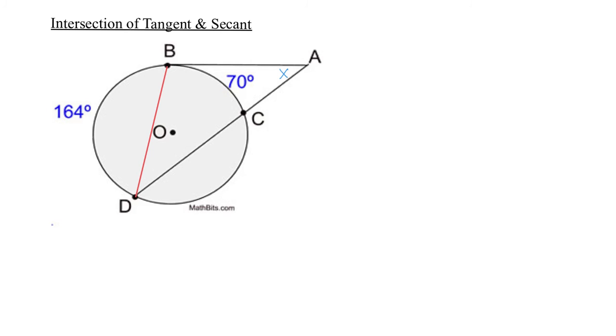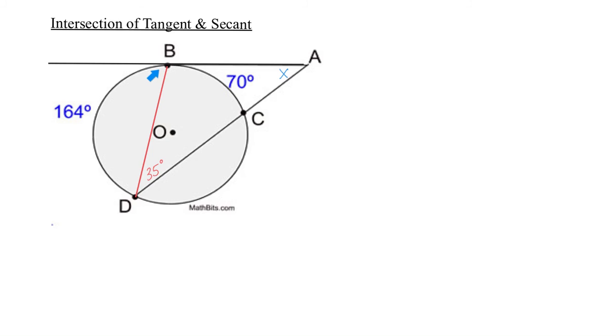Okay, so the first thing that I created, let's look at this angle down here. Here's an inscribed angle that cuts off an arc of 70 degrees. This angle is going to be 1/2 that arc, so that's going to be 35 degrees. Now to find this angle up here, the first thing I have to do is extend my tangent. So I'm going to extend AB like so. And what I did was I actually created a linear pair.